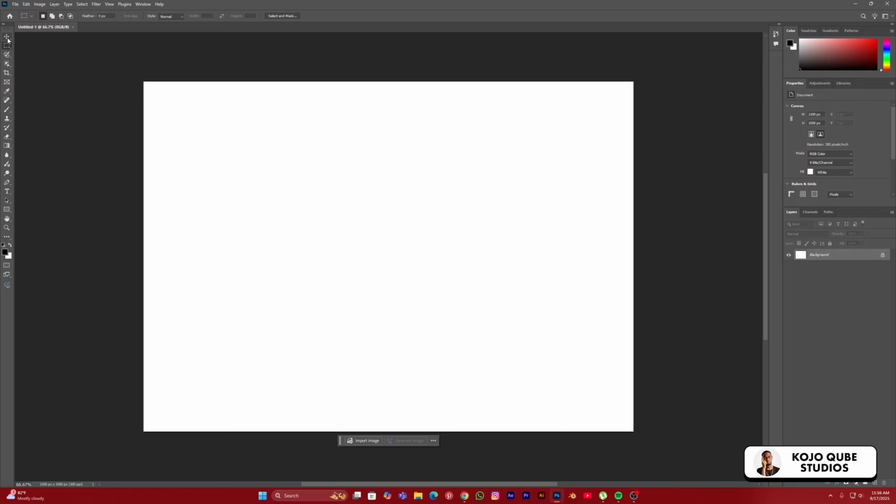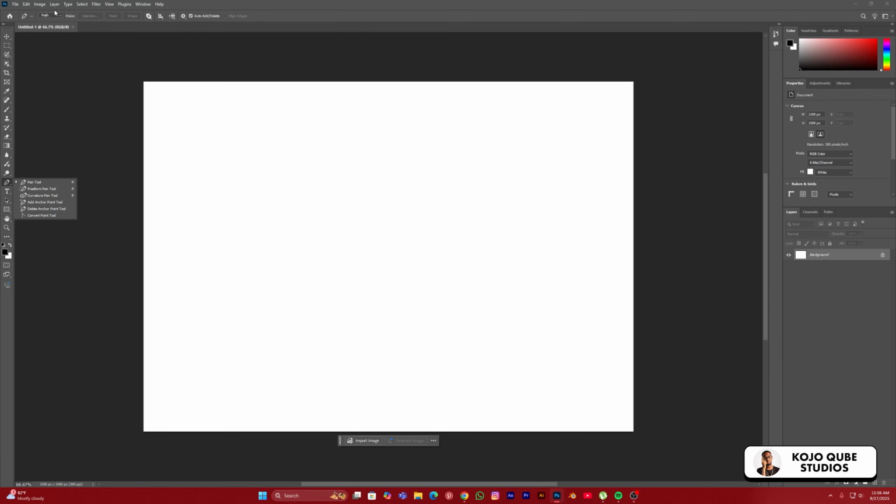So you see, if I click on crop tool, it gives me additional options on the options bar. When I click on the pen tool, it gives me additional options on the options bar. So every tool here has additional options that come up on the options bar. So whenever you are working, you'll be using all of them to create your project.